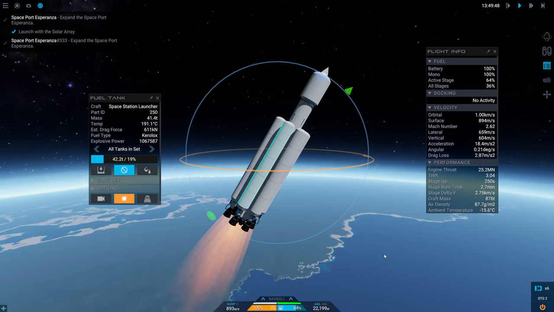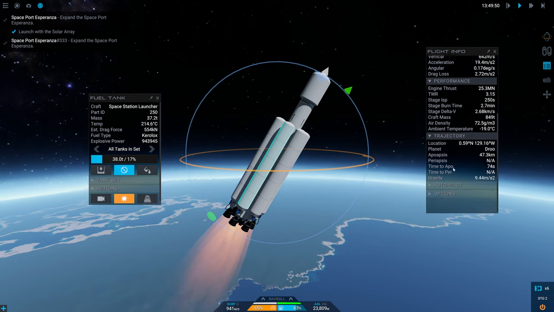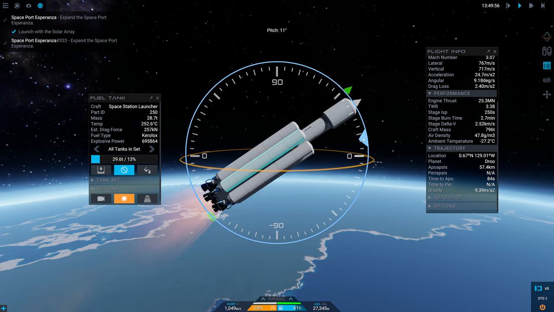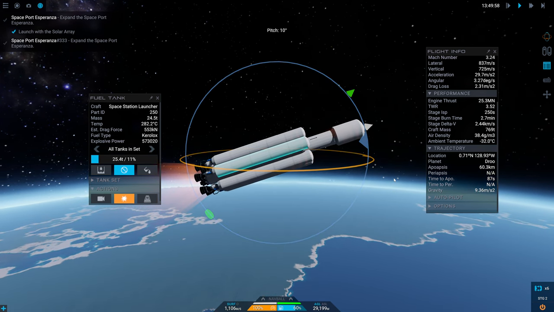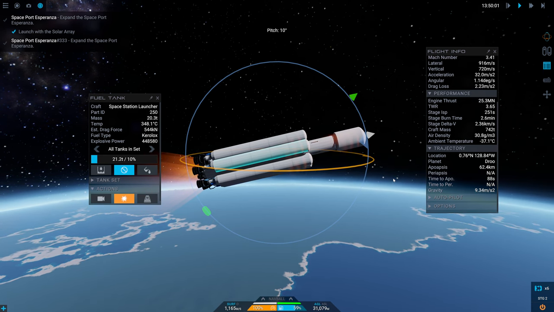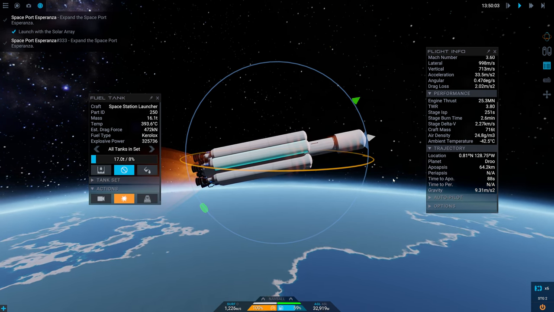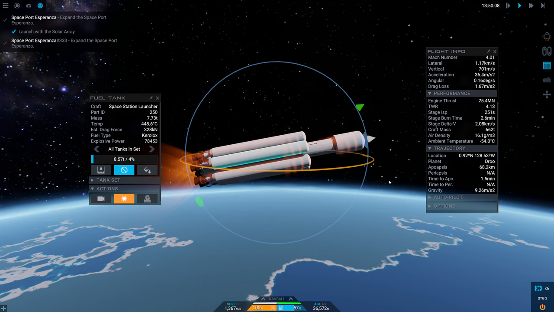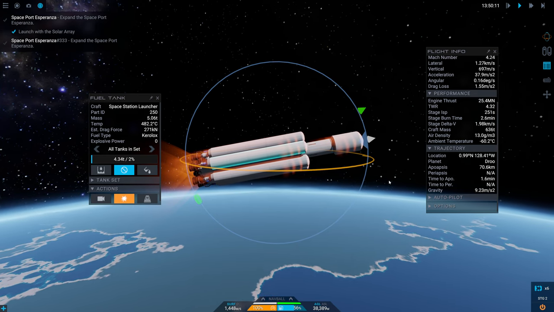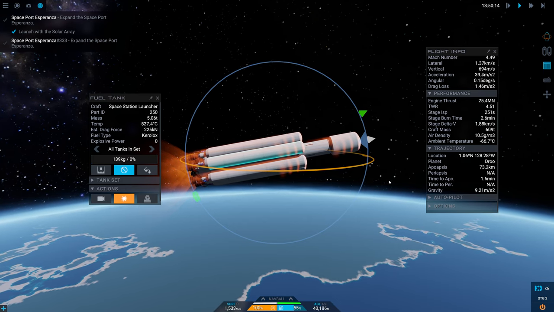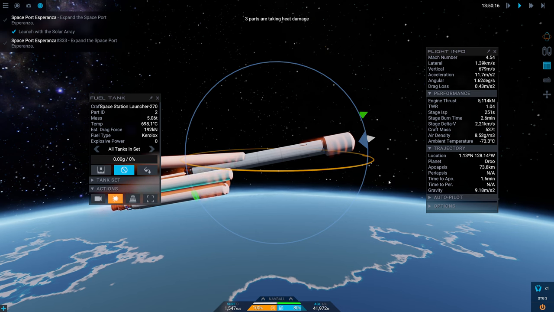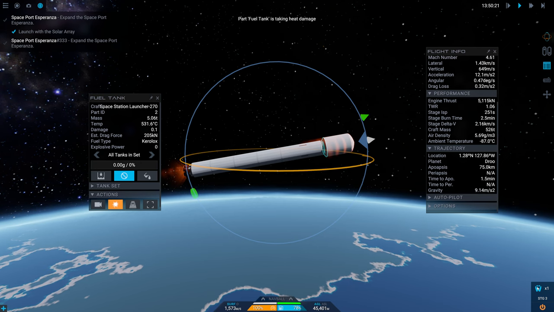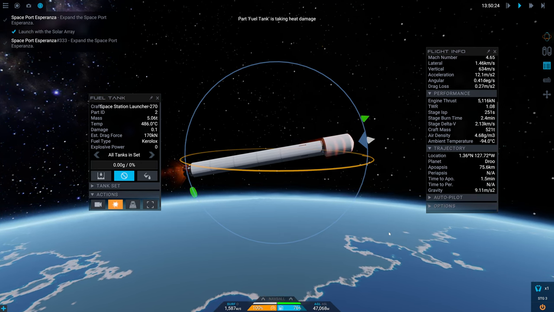We are going to be losing our side boosters eventually, and if we look at our trajectory, we can see that our apoapsis is pretty high up. So actually, we could make the argument that we should be sitting around here or so at this point. This might be a little too aggressive. We might not have quite enough altitude. Okay. Side boosters are out of here. Fantastic. The next stage is the fairing, which is actually correct, remarkably.